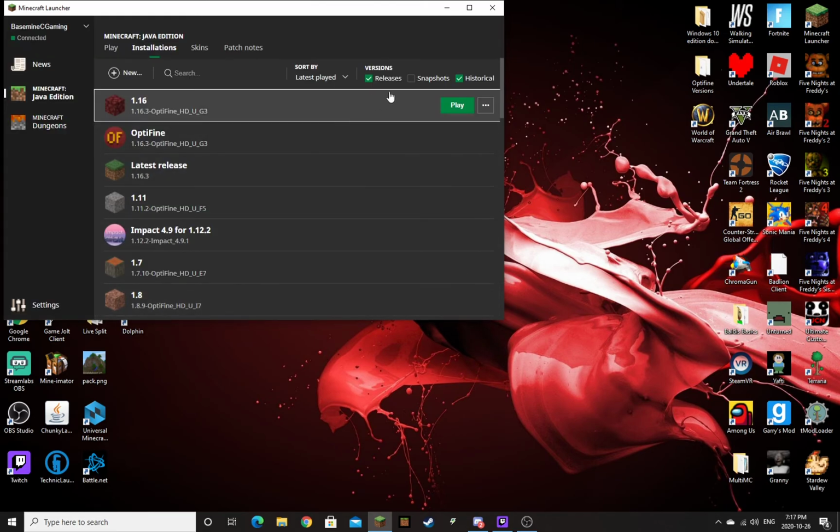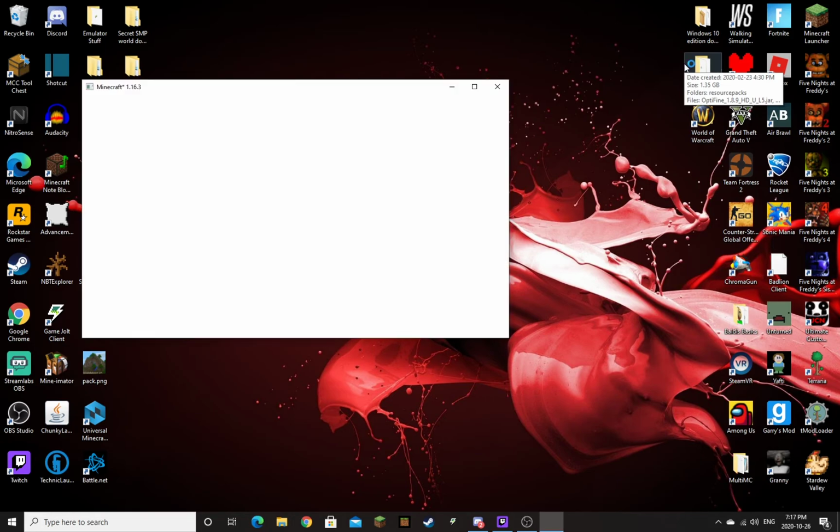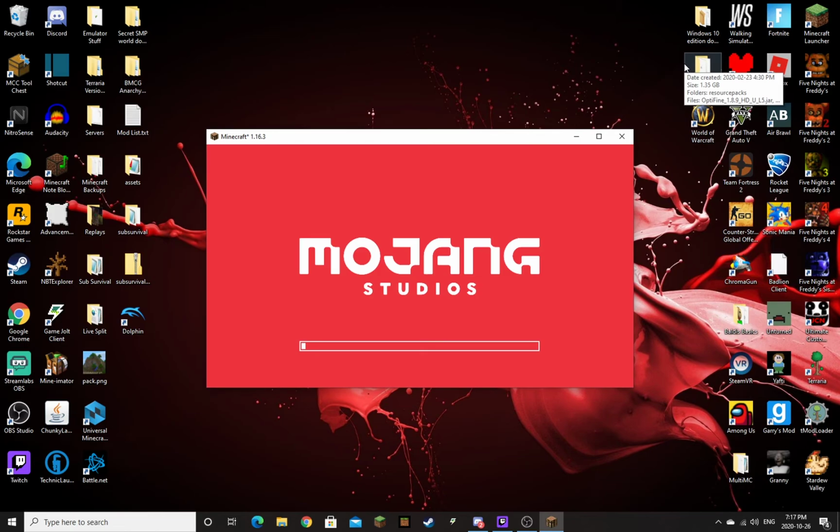So now what we're going to want to do is just hit play. Boom. It's launching up. It'll launch up Minecraft. So yeah, that's how you install Optifine. Now let's get into the video settings.